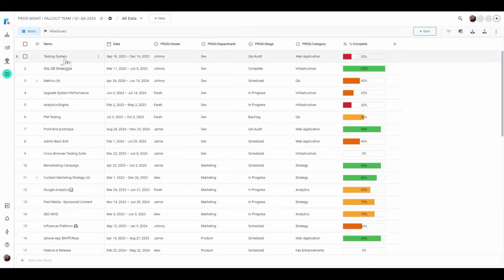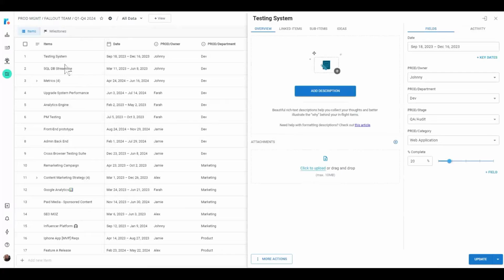Now first, before we do that, I'm going to open up the item card. So this is one of our items that's going to be on our roadmap. And I'm going to open this up just so I can explain to you what the item card looks like. Now we do have a new improved item card. So this may be one of the first times that you've seen this great new look of the item card. And it has the same that our past item card had. It's just kind of laid out a little bit different.